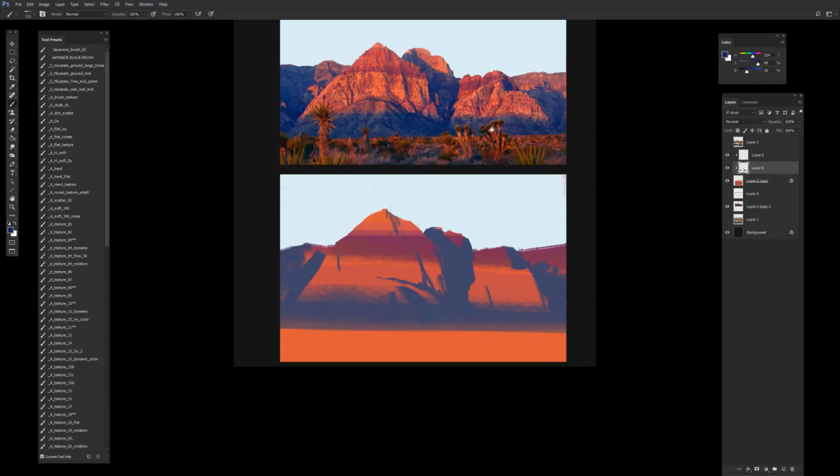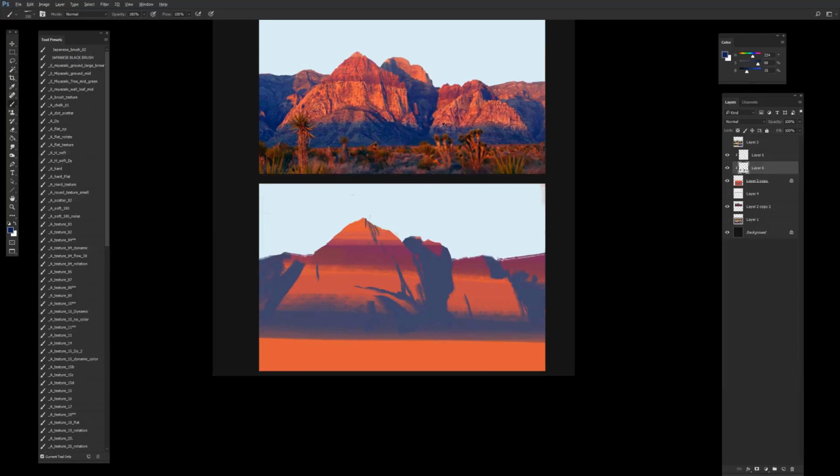And then what's great here is I can start to block in some of the darker values by locking my layer here and start painting in just some of these darker shapes.